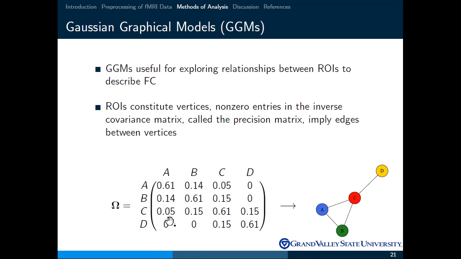So this would tell us that between brain regions A and D, there's a 0. So notice there's no connection in the corresponding graph here. And this corresponds to the partial correlation between A and D being 0 as well. That's what the inverse covariance matrix tells us. So this would be a way to use essentially the partial correlation coefficient to determine your graph. You could use the regular covariance matrix, and zeros would tell us if marginal correlations between the variables are 0. That's commonly done as well.